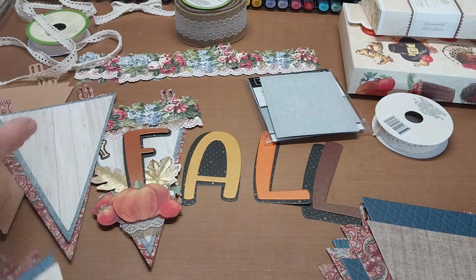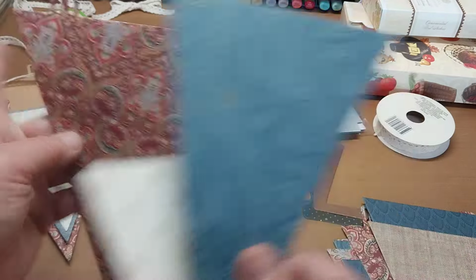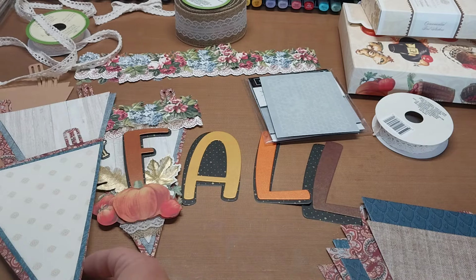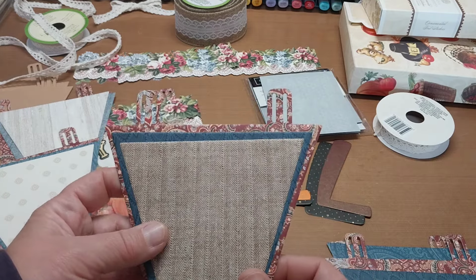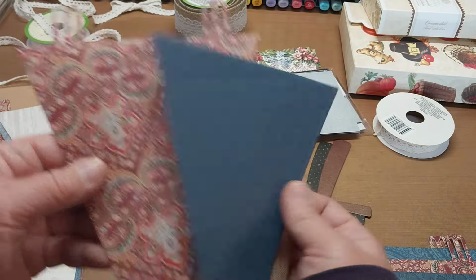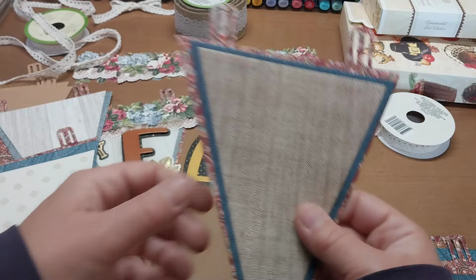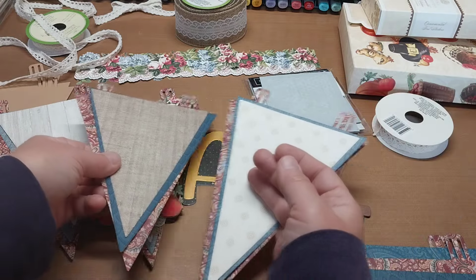And then this is the second one. So paisley on the back, that blue, which is the back of the corduroy, and then this tan one, which has the gold on the back. So it's ivory with those tan dot designs. So that's my second. Actually, sorry, this is my second: the brown with the red on the back, the blue with the diagram, like that. So it goes the wood grain, the brown, and then this one. Like that. That's my three. And then I'm going to repeat that. Like that. Okay?